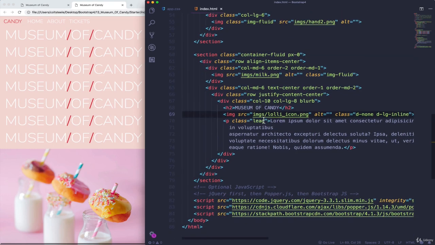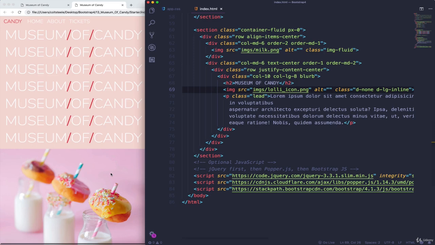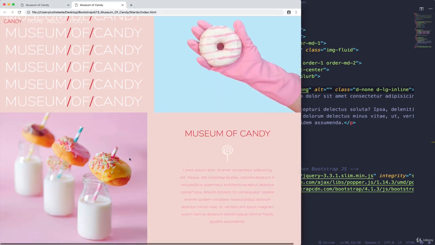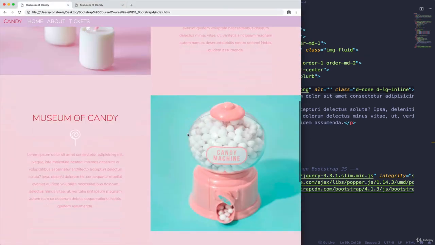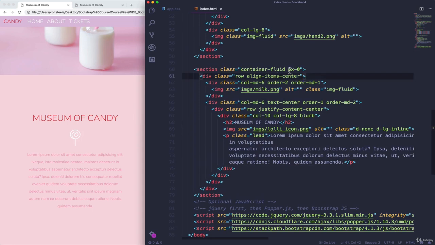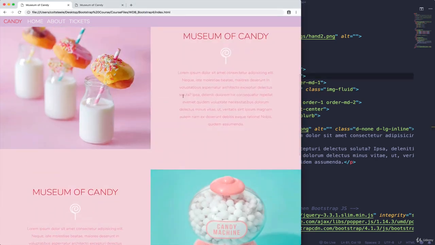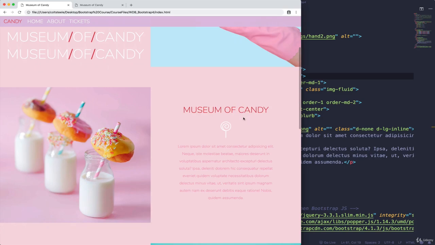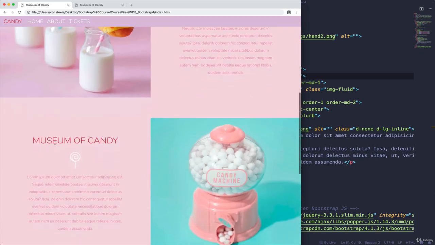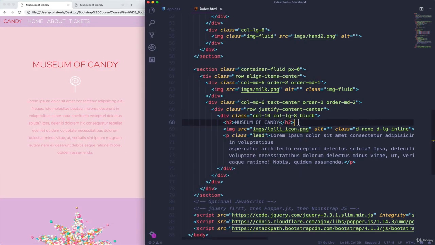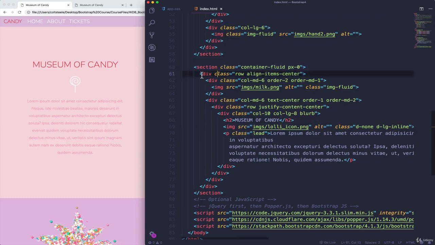So we have a couple of choices for how, when we actually duplicate our sections and make 2 more to round out the rest of the website. Do we want them all to be inside of the same container? Do we want a separate container for each one? It's really up to you how you structure it. I like to make different sections, assuming that the content is different. So if this is supposed to be the about section, I would make this about. If this was the contact, but we could also do it all inside of the same thing and just make a new row for each one. So I might do that instead. So let me just show you what I mean.